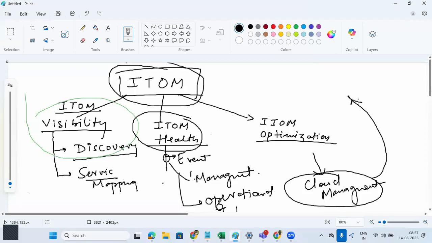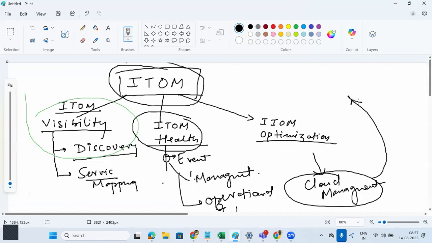How are we going to maintain that? We have one particular platform in ServiceNow itself. There we maintain all the clouds and all the things in one place. If we have different servers, different things coming into the cloud, we maintain all of those in our ServiceNow.